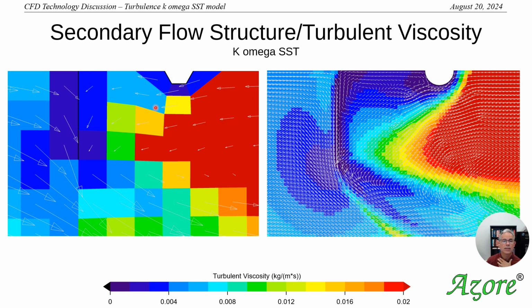And likewise, we can see here that the turbulent viscosity in the coarse mesh is much higher than the turbulent viscosity in the area where there is the fine mesh, because now the diffusion in this area is captured by the velocity field itself, because we've captured some of that secondary flow structure, whereas over here we did not capture it. So we're relying on the turbulent viscosity to control and have that additional mixing that approximates that flow structure.